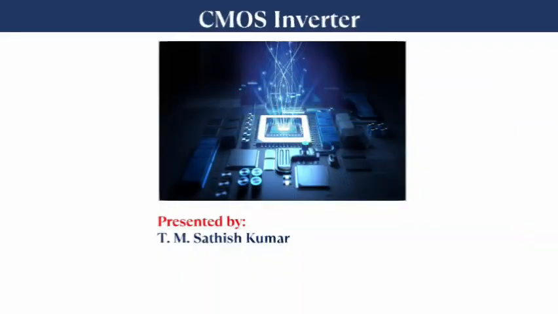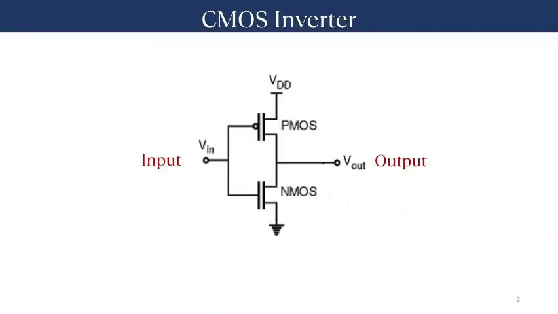Hello, yes, now we are going to see about the CMOS inverter. The CMOS inverter is a microscopic transistor-based logic gate circuit on a chip that inverts the digital signal. The MOS, that is metal oxide semiconductor, logic gates use paired PMOS, that is the pull up network, and NMOS, that is the pull down network, transistors to create high speed, low power digital circuits.